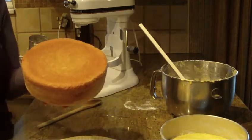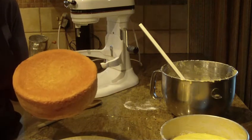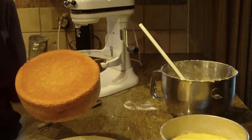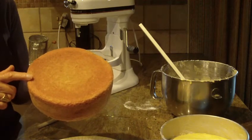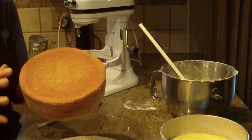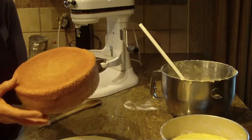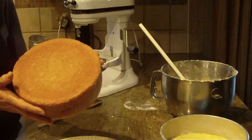What I did was I actually weighed a cake with a little bit of frosting, a regular, run-of-the-mill cake, and it weighed about 3 pounds. When I weighed this, it weighed 18. So you can tell by the weight of the cake how extremely light and airy this cake is, okay?